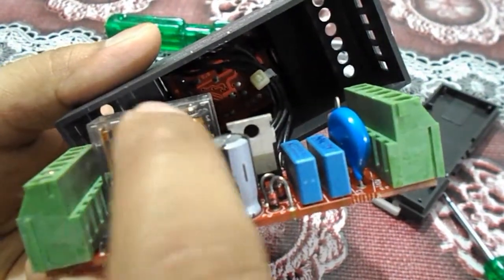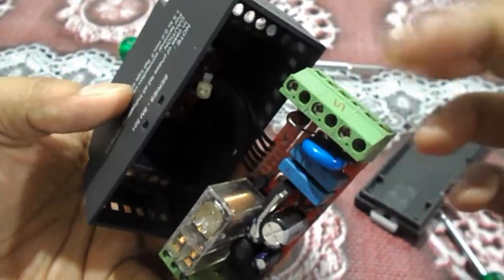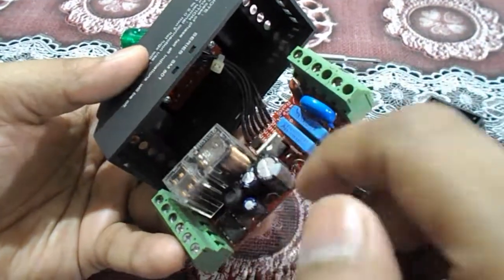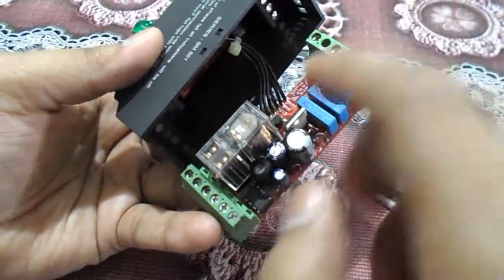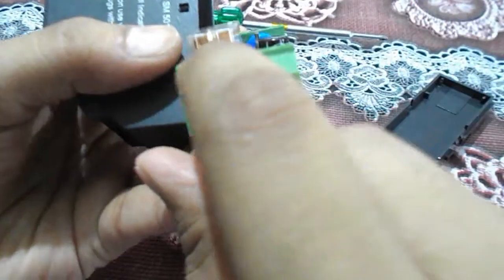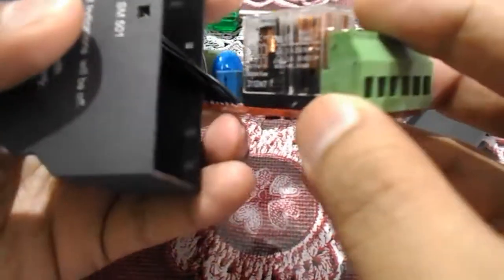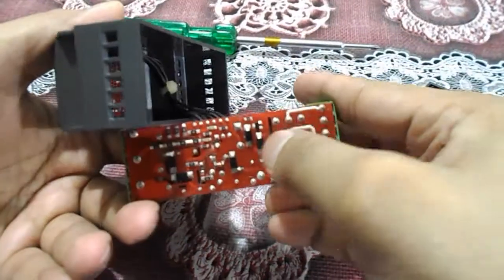You can see this is the relay. This relay works just like any other relay — when you supply three phase L1, L2, L3, it controls your phases. If any phase is lost, it changes its contact. In this relay there are two NO and one NC contact, and the diagram is shown on the relay itself. All the pins are connected to the circuit board.